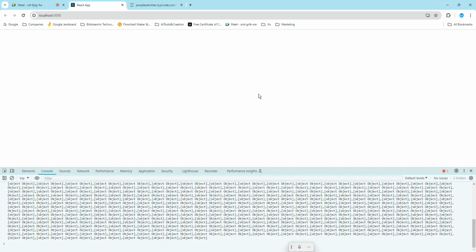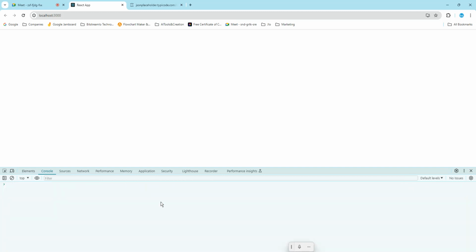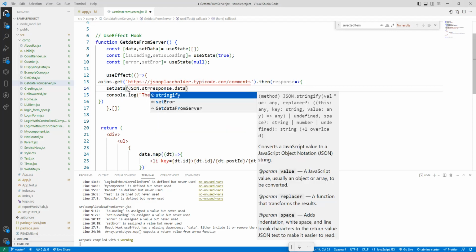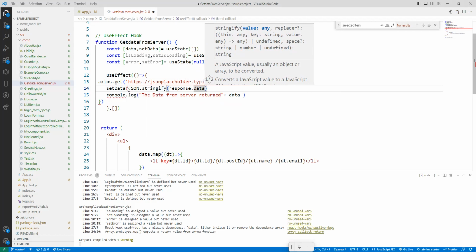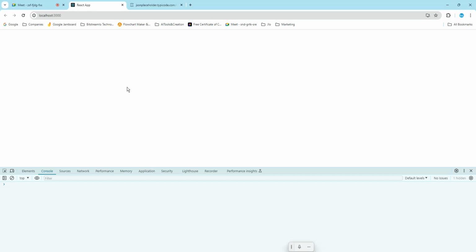We'll go to the browser. Okay. We need to do one conversion: JSON dot stringify bracket. Save it. We'll go to the browser.